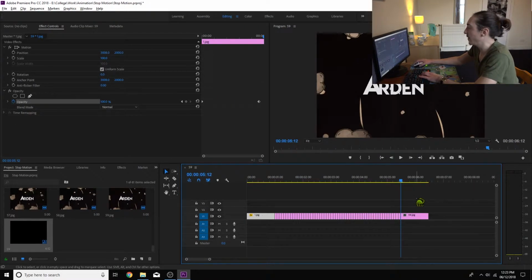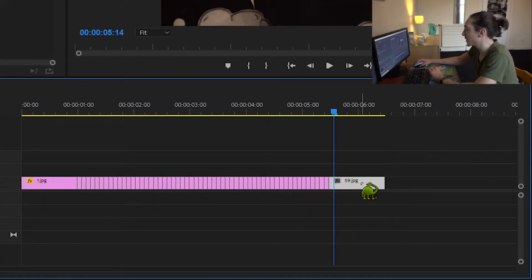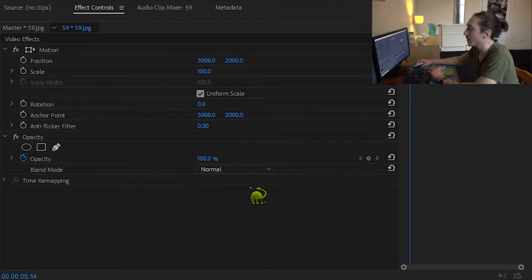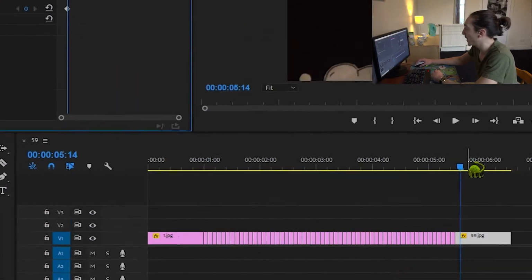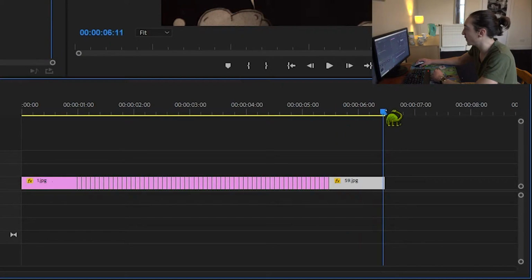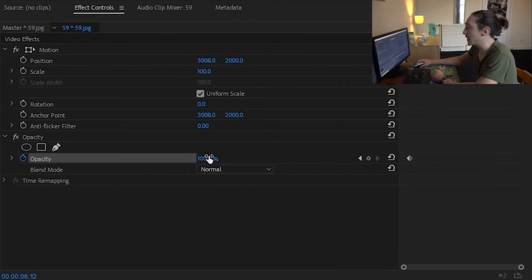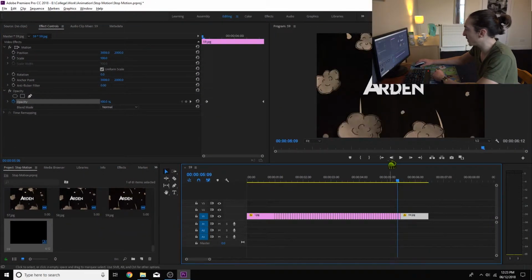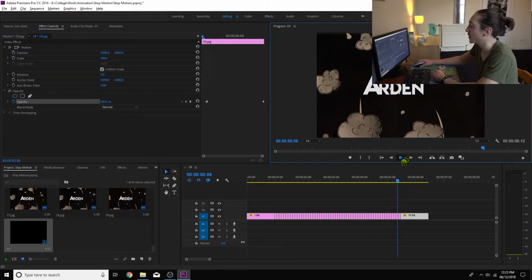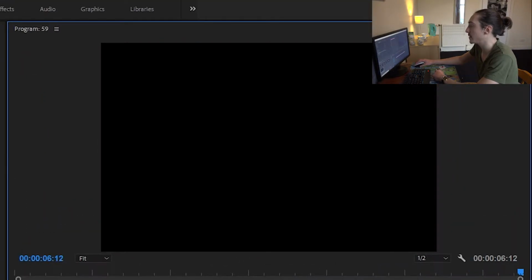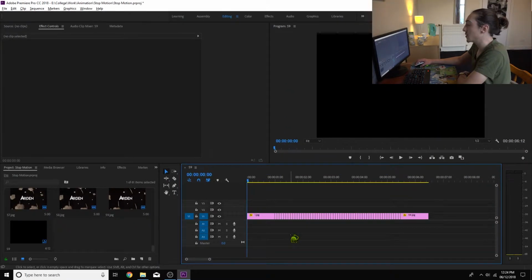Now we'll want to go to the end of our animation and go 2 frames in, click on it, go to the top left, click where it says opacity, make sure it's on 100% and click a keyframe. Then we'll want to go right to the end of our timeline, go back to opacity and make it 0 this time. By doing this, it will start at 100 and now go to 0, a fade out effect. Now that we've done this, it's looking really good.